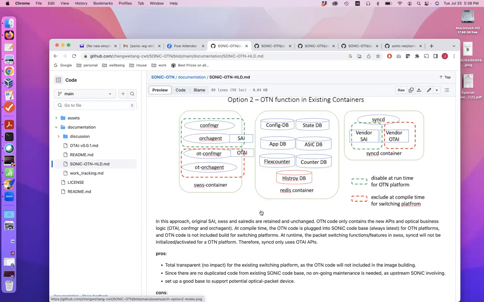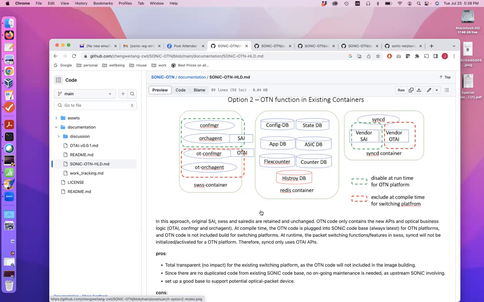In an OTN device, the line card can be pluggable, and also we have different kinds of alarm notifications, and also the alarms and the PM logic. Because we are an OTN device, maybe we initialize the switch and get the APIs.